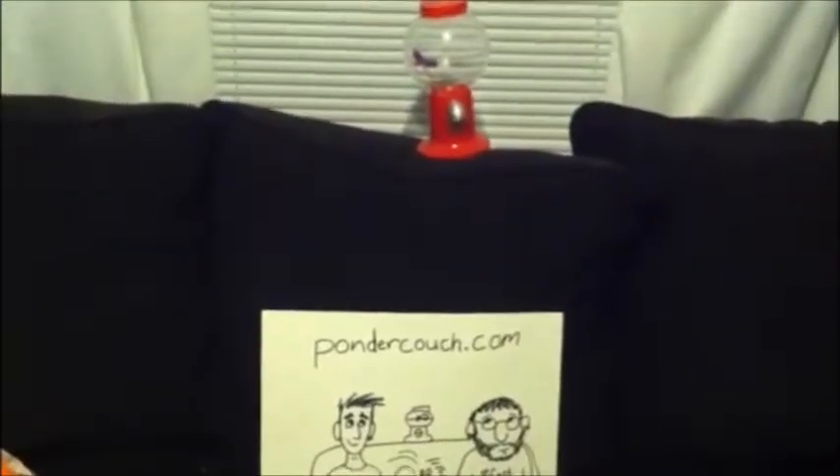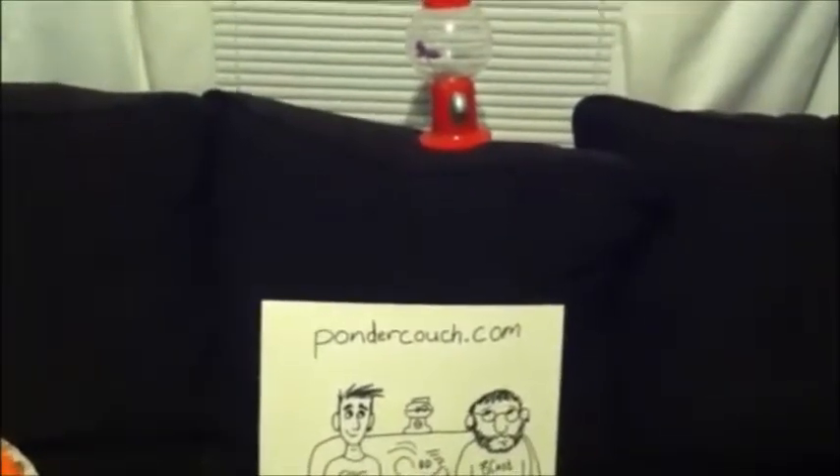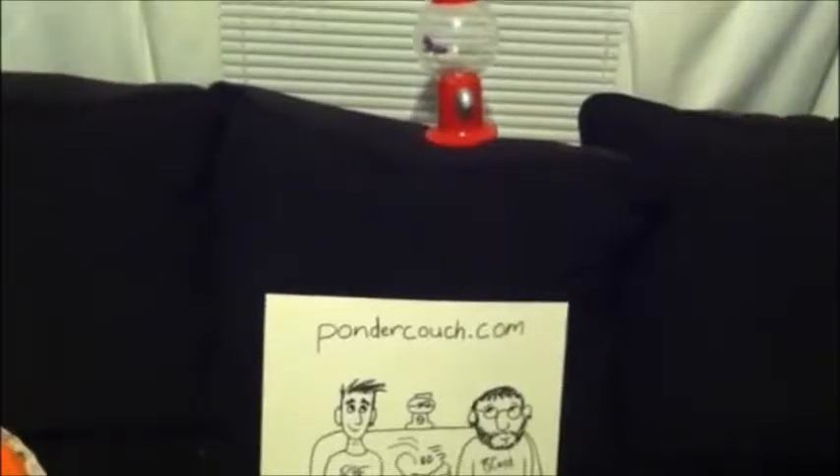If you're a collector and you like Rick and Morty, I recommend getting the box — it looks just like the one in the cartoon — but I don't really recommend eating it. For more reviews, comics, and other stuff, check out pondercouch.com. Now they're all resting comfortably in my stomach. Am I feeling good? No! Get away from me!